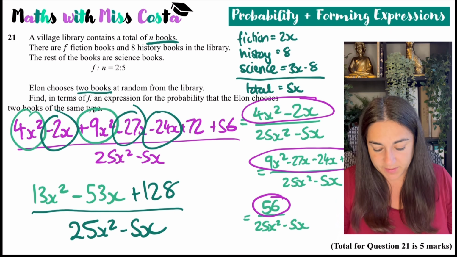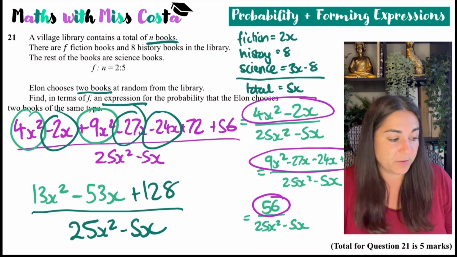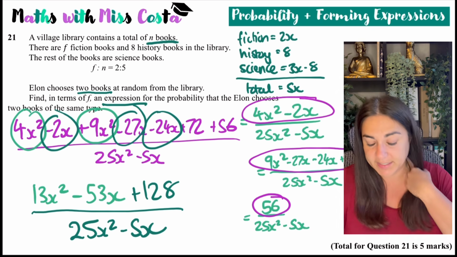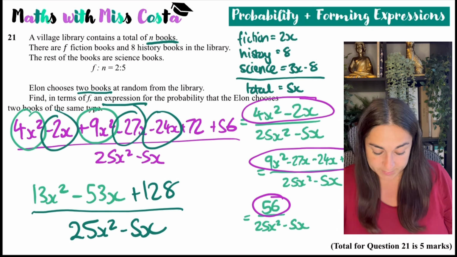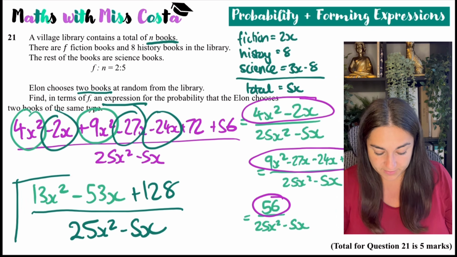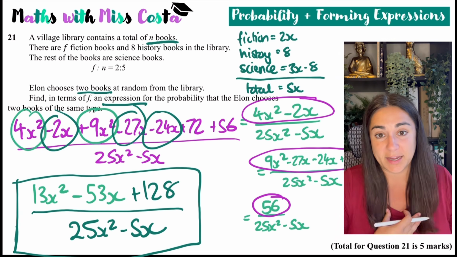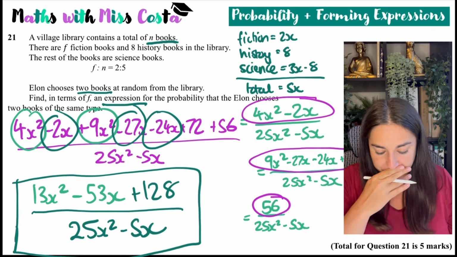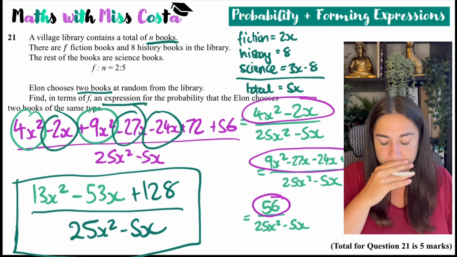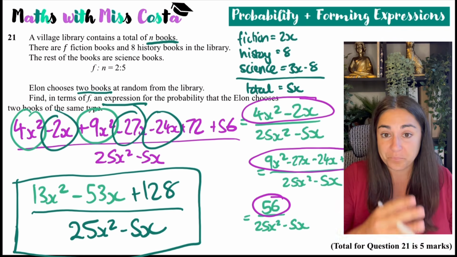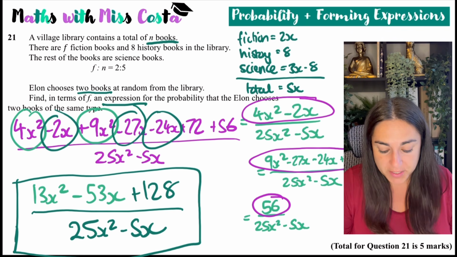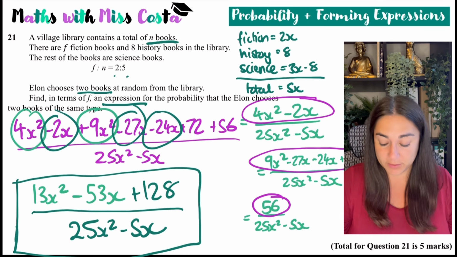Now it's just said find an expression. It hasn't said simplify it, hasn't said write it in its simplest terms. So this is absolutely fine. You don't need to factorize, you don't need to do anything crazy, just leave it like that. The difficulty is knowing how to set up your equation, but they've given either ratio, so use that to turn it into an algebraic expression and work backwards from there.